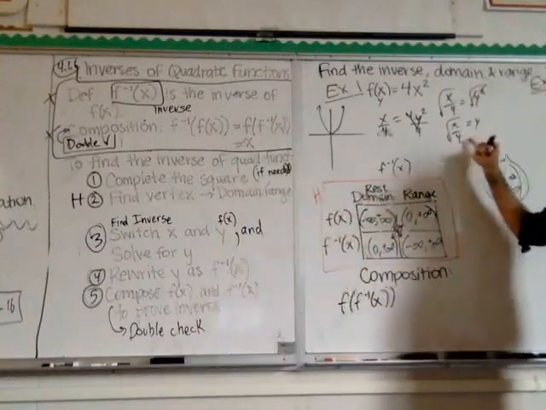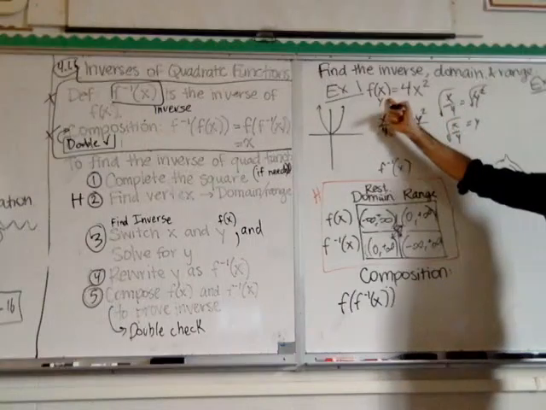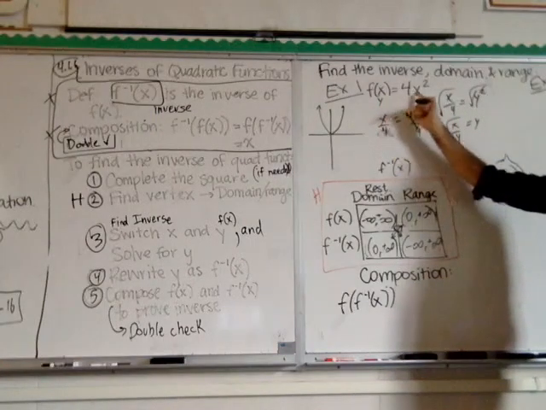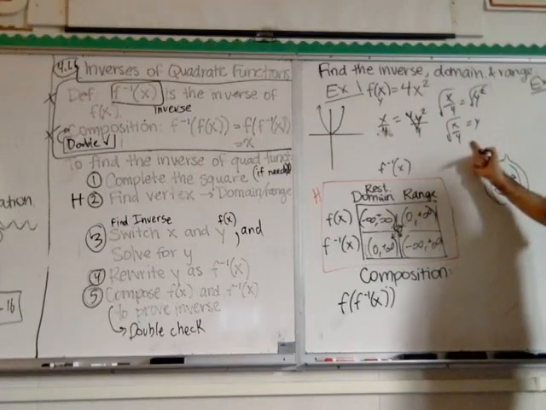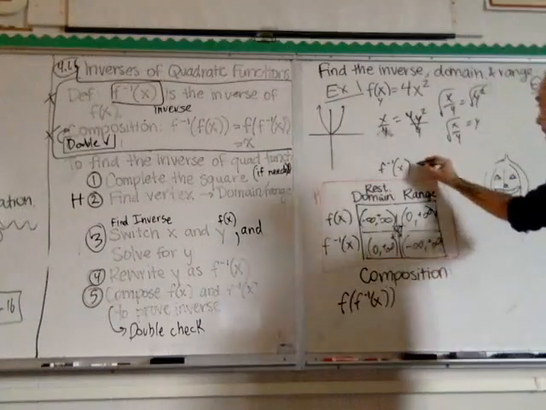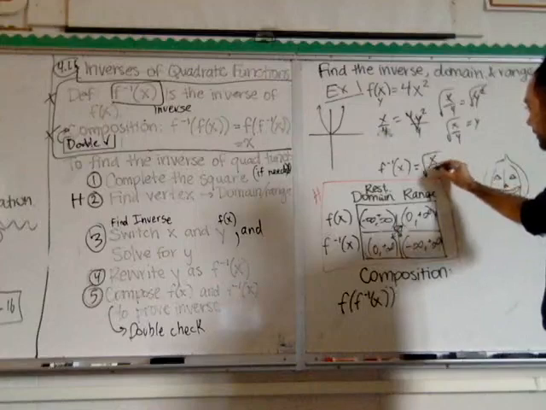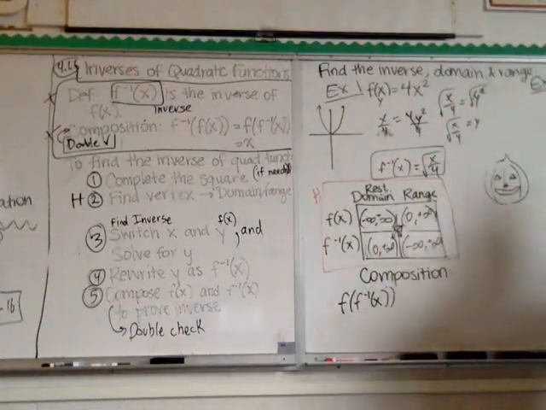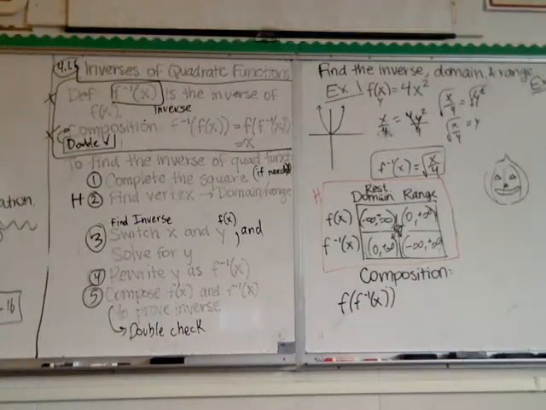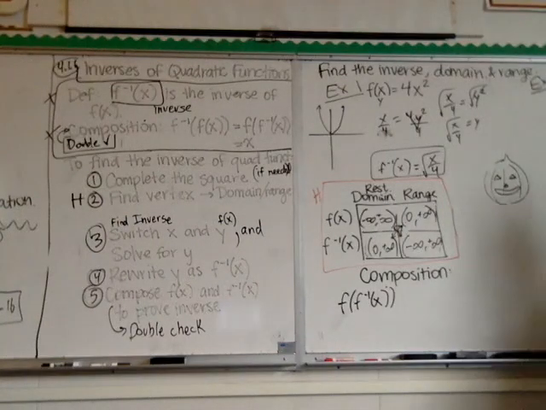This is our inverse, but look, I might get confused because the original function was y is equal to 4x squared. So what are we going to do in order to remember that this one is our inverse? Yeah, the inverse function of x, we're going to have the square root of x over 4. This is our inverse. It's that easy to find for some of these. Some take more work. Example 2 takes a little more work, but it's good that we're starting with this.